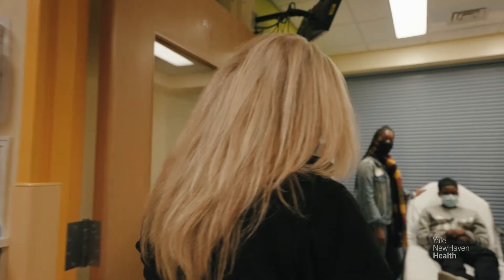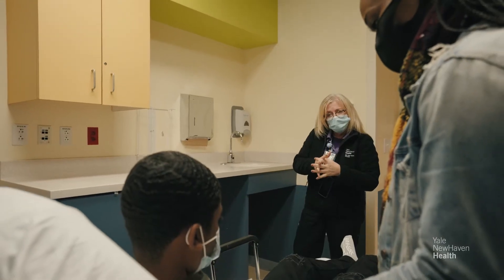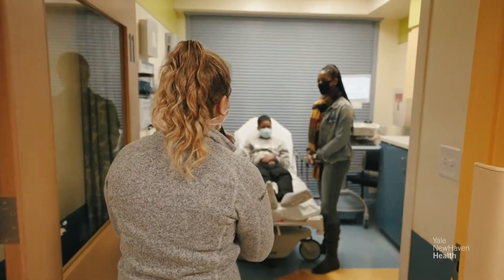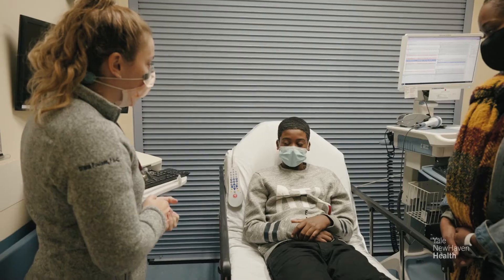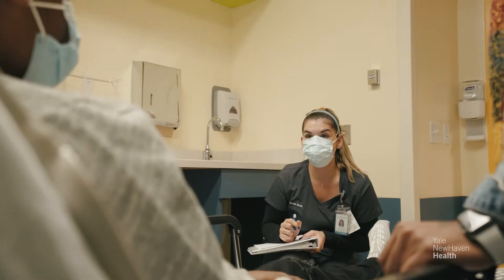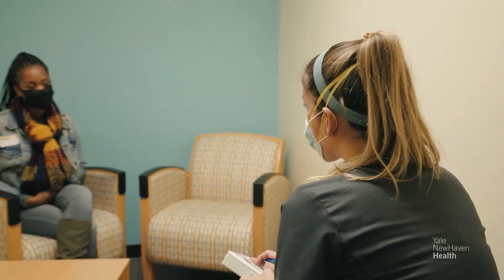For your child's safety, an observation associate, sitter, or ED technician will be stationed outside your child's room for continuous monitoring. A healthcare provider will meet with you to discuss what brought you to the ED and will address any of your medical concerns. You will also meet with a social worker who will complete a comprehensive evaluation and talk with you and your child individually. The social worker consults with the medical and psychiatric team, who will develop an individualized care plan to meet your child's needs.